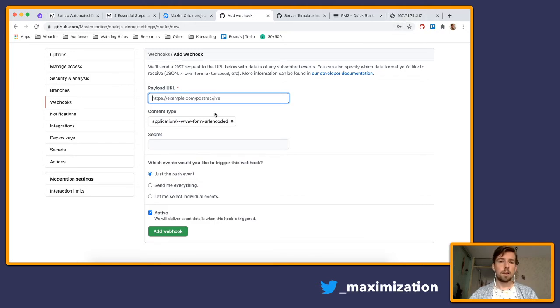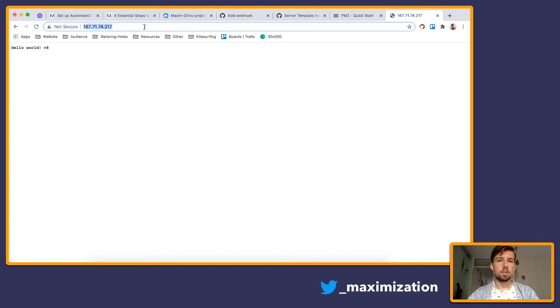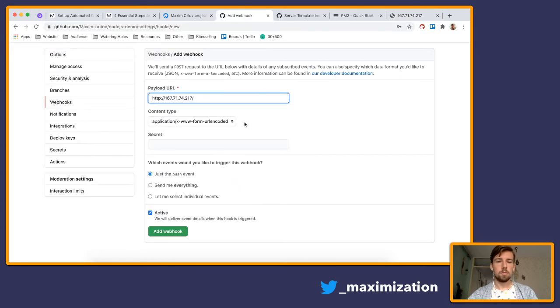If you have a VPS set up with the domain and all, you can just use your domain name. But since I don't have that, I'm just going to use the server IP like this, and that should work. I could also cheat a little bit and do 9000, which is going to go straight to the webhook server, but I'm not going to do that.